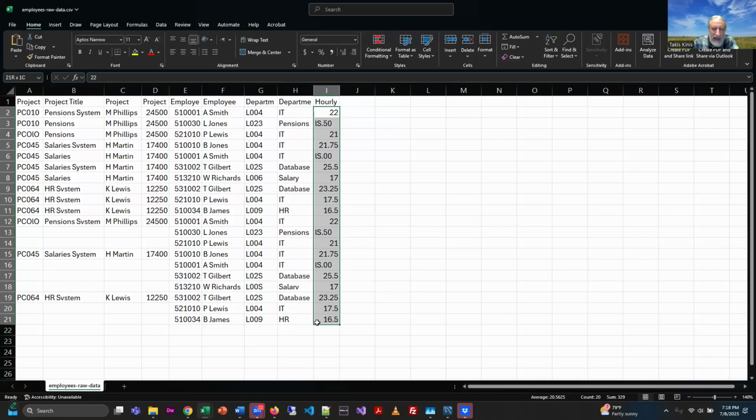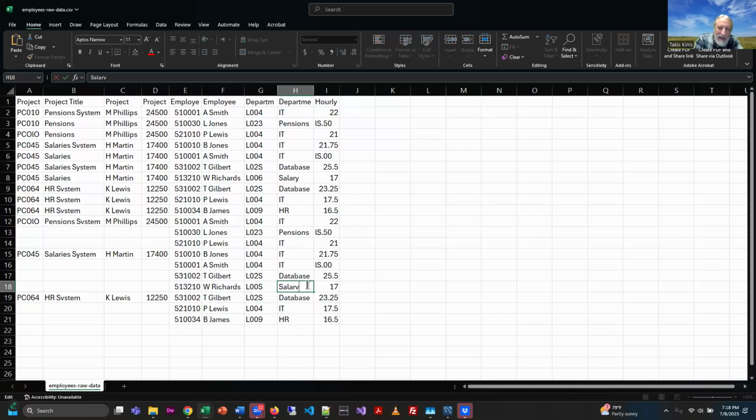I also noticed this anomaly here, right? I also see, okay, is that misspelled or is that just truncated? Oh yeah, that's just misspelled. That's a V, it's not a Y. Right. So you see some of the issues here.